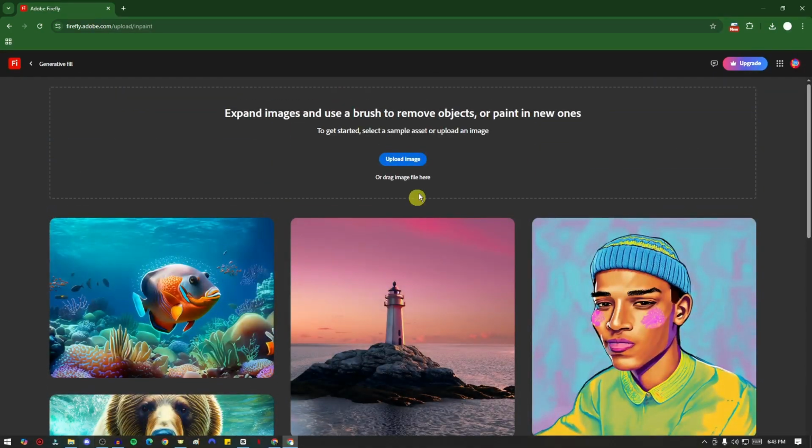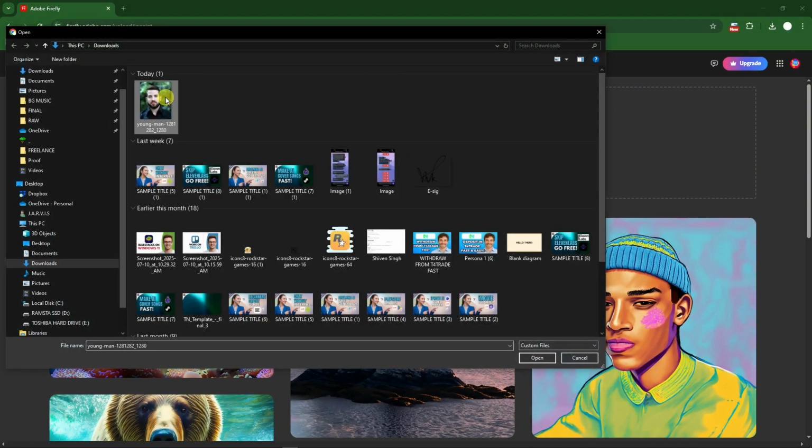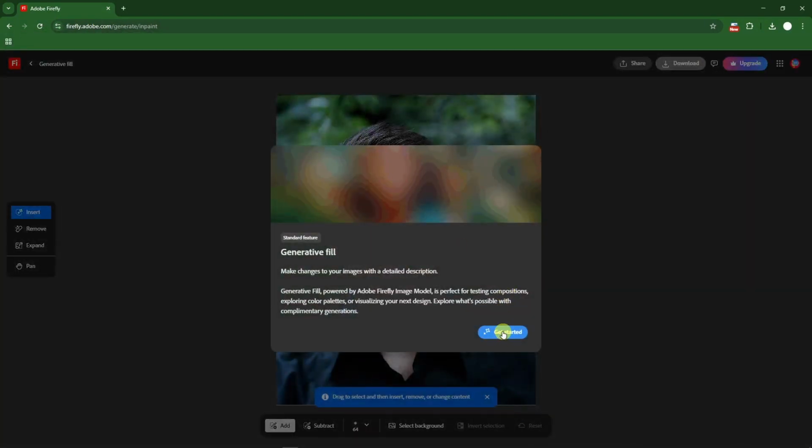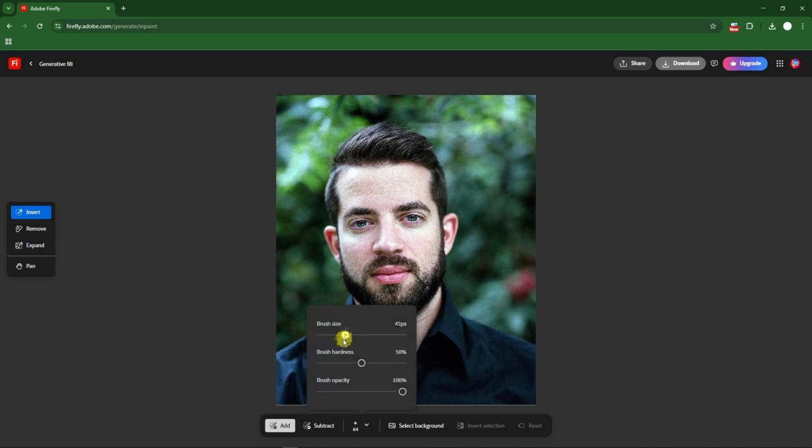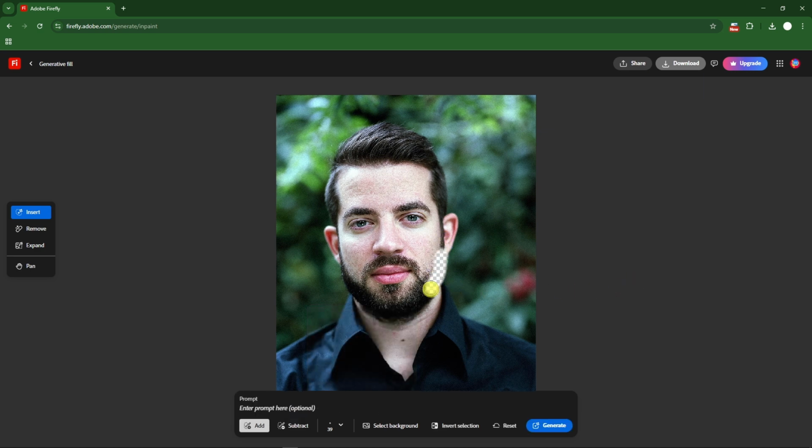I already have a photo that I have in mind here, this guy right there. So I'm going to click on get started, remove that one right there, and that guy has a beard, right? So the only thing I'm going to do right now is reduce the brush size because I want to focus just for the beard. I'm going to go with this one right there. And then I'm just going to make sure I hit every line there and afraid not to really touch his face or skin. I'm just going to focus solely on the beard.